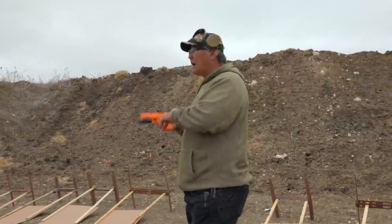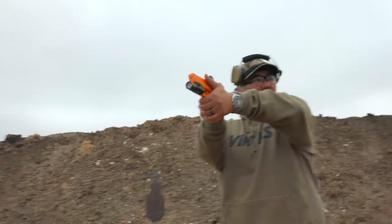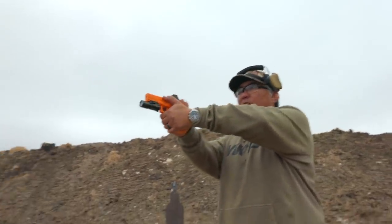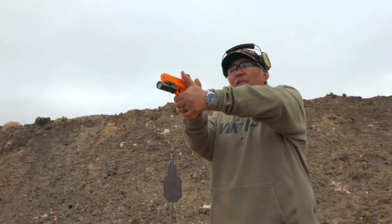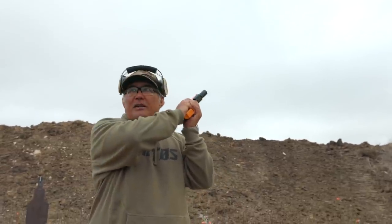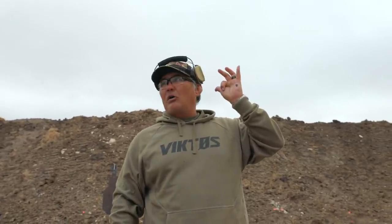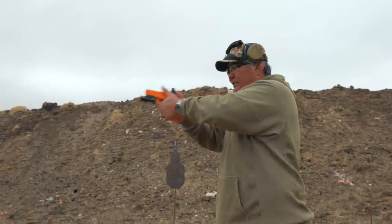So here's my grip. Everybody see how high my support hand is, right? There's no pressure in my thumbs. My thumb is touching the slide, but it's not pushing in. There's no pressure here. There's no pressure in my firing hand, so my trigger finger can actuate easily. The pressure is in the drumstick of my palm and my pinky, okay? When I do this, I lock it in by pushing up into the trigger guard.